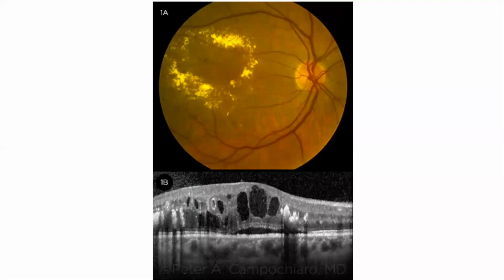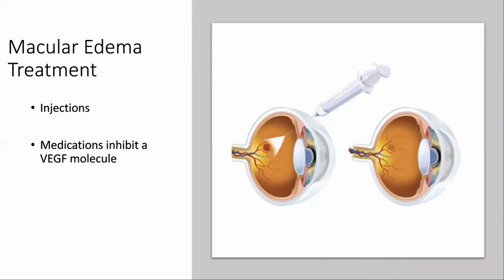Here would be another example of diabetic macular edema. In the top picture, we can see our color picture of the retina. The white would be exudate, and then down below, we can see the OCT scan and all of the macular edema in there. The main treatment these days for macular edema is actually an injection into the eye. That injection targets the VEGF molecule again. It binds up the VEGF molecule so that it can't get to the blood vessels. That can really help improve the integrity of the blood vessels, to keep them from leaking fluid, and to keep them from trying to grow new blood vessels.